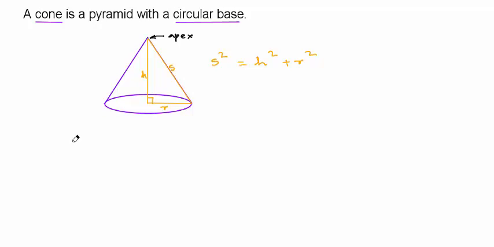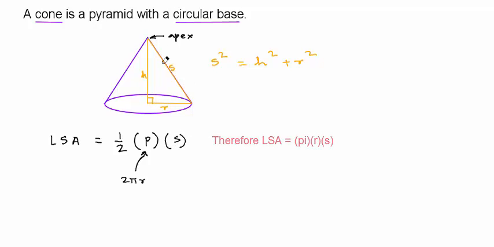We know that for a pyramid, remember, a cone is just a special type of pyramid in which the base, instead of a polygon, is a circle. The same formulas apply. The lateral surface area is going to be equal to 1/2 times the perimeter of the base, which is the circumference of the circle given by 2 pi r, where r is the radius of the circle, multiplied with S, which is the slant height. If you want to find the total surface area, all you need to do is add the lateral surface area with the area of the circular base, which is given by pi r squared.